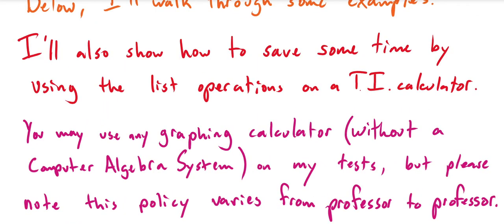Now, that's going to be something you can do in my class, because I'm pretty permissive with what kinds of technology you can use, especially in terms of graphing calculators, as long as they don't have a computer algebra system. This may vary from professor to professor, and with good reason. Some professors don't want you to use calculators at all, and I think that's fine. I think there are certain things to be gained and lost in each kind of strategy.